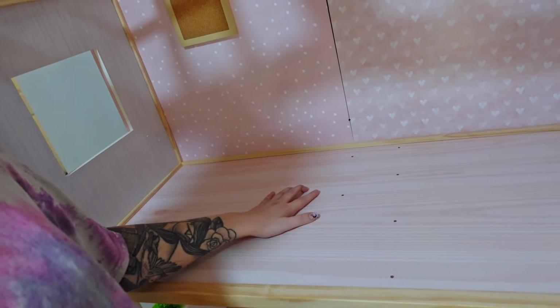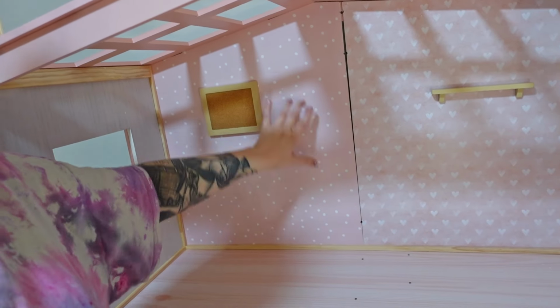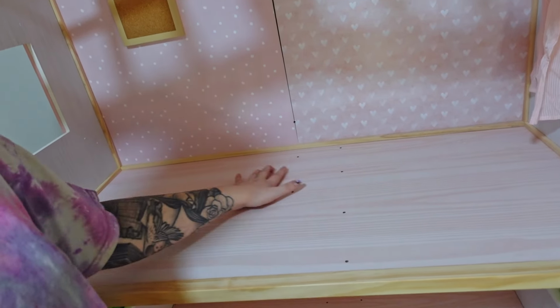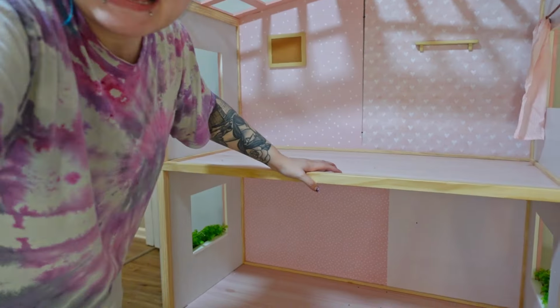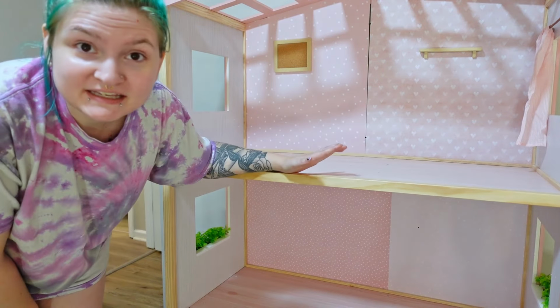You can add some contact paper pretty easily because this is just kind of like a wood material. So I could add different wallpapers to the back to change up the pink vibe. And I do have some contact paper that I could change this to light brown if I wanted to. That's probably something that I'm going to do in the future, but this was extremely easy to build, guys.